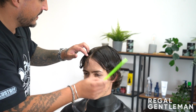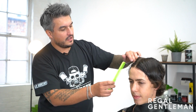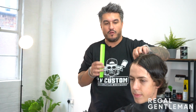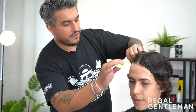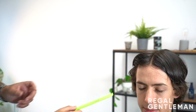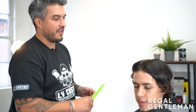Here we go. Now we want to make this fringe nice and full. Because there is a slight higher recession, not that it's actually receding, it's just the shape of Reuben's hairline, we just call this the recession. We need to leave a fair bit of length to make that nice and full, okay? So I reckon about here would be a good length, because that way I can match up to the temples and keep length in there as well.